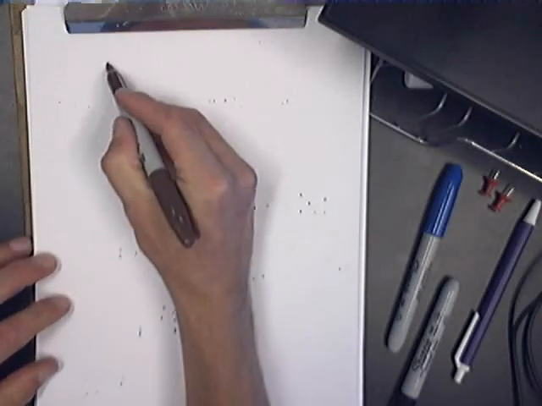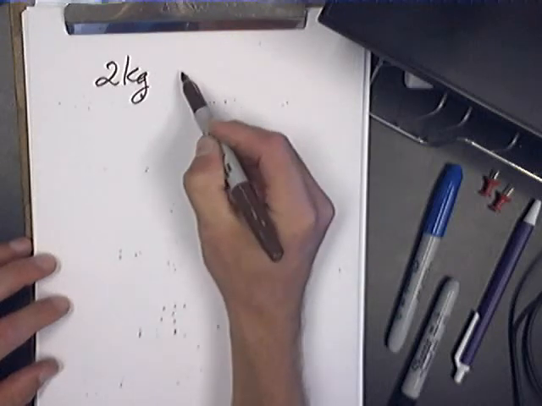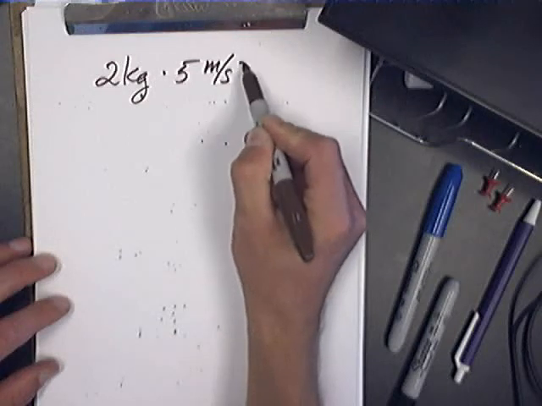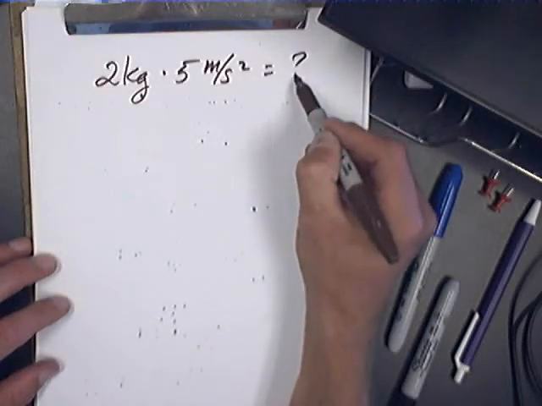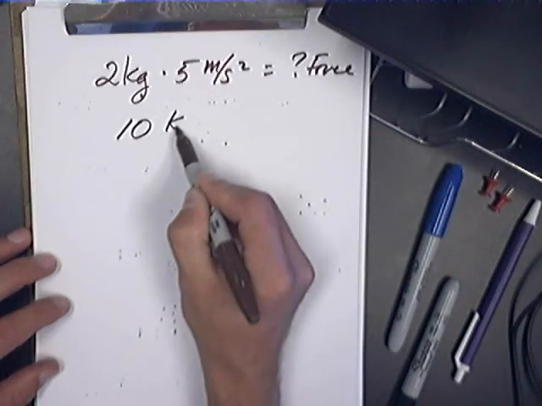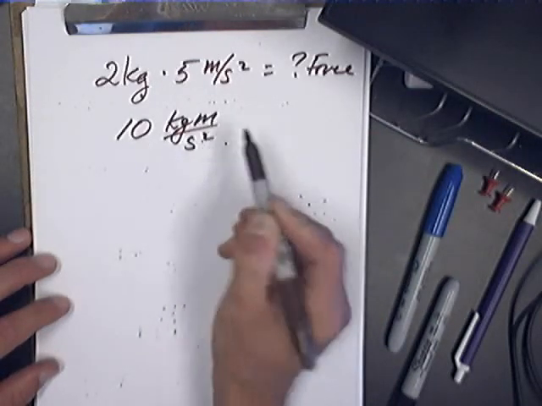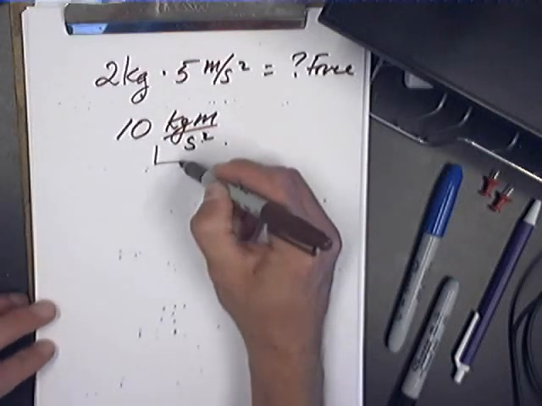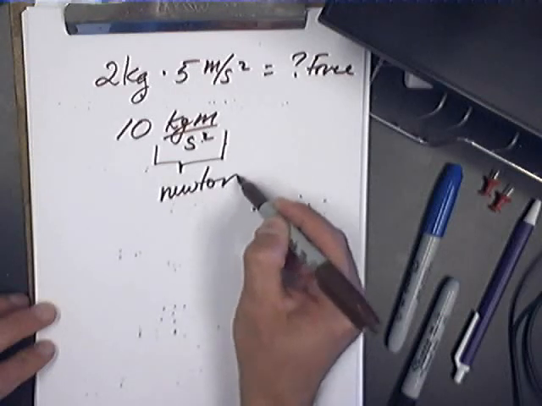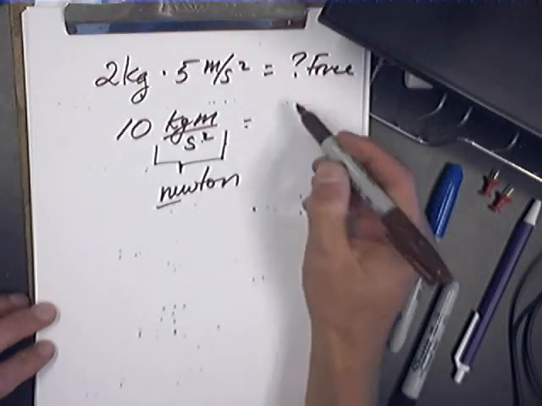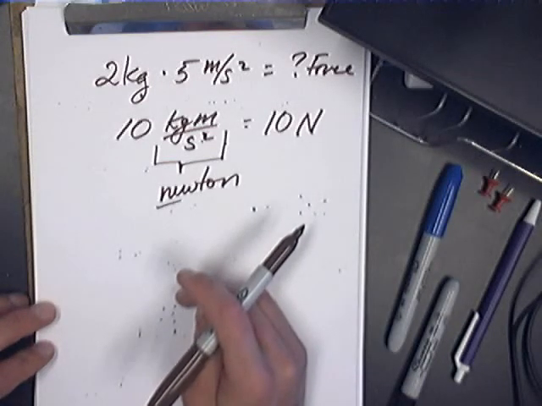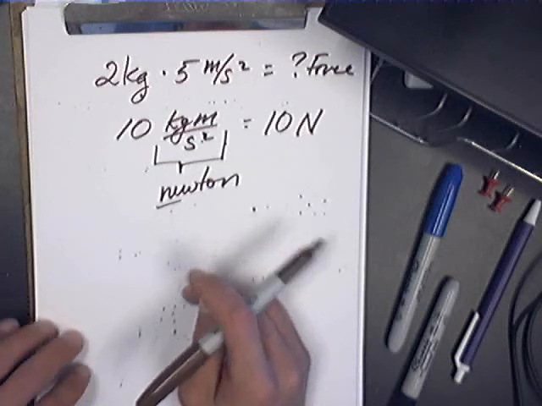So if I have 2 kilograms of mass accelerated at 5 meters per second squared, how much force is that going to give me? Well, that's 10 kilogram meters per second squared. The kilogram meter per second squared is given a new name. It's called the Newton. When you write it out, it's lowercase. However, when it's short, it's a capital N, because it's somebody's name. And it has to be the sum of all the forces.